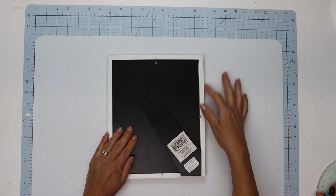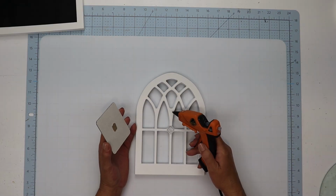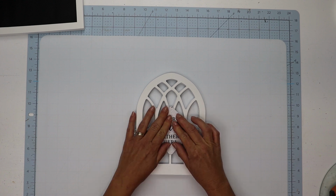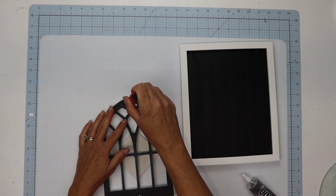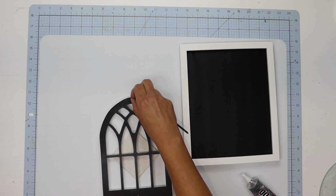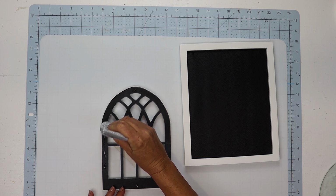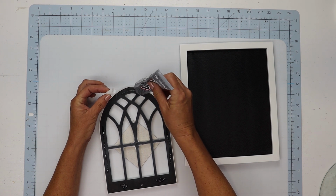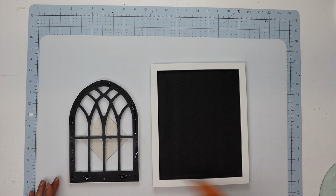Then I can apply this back into the picture frame, and then we'll take our cathedral arch and reapply the sign to the front. But before we attach our arch to the leather on the picture frame, we're going to remove the hanger from the back so that it will sit flat, but we're going to reinsert that screw so that the two pieces will stay together. Then using some E6000 and hot glue, we can attach this to the center of our picture frame directly to the leather. And I love how this piece turned out, and I hope you guys like it too.